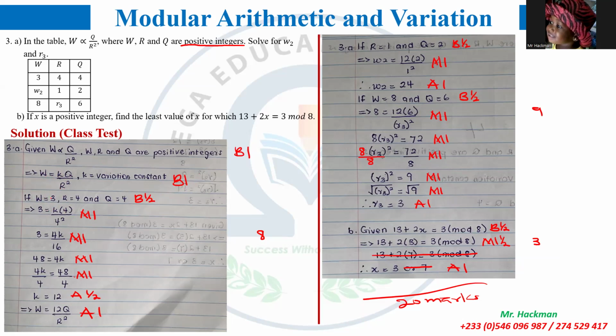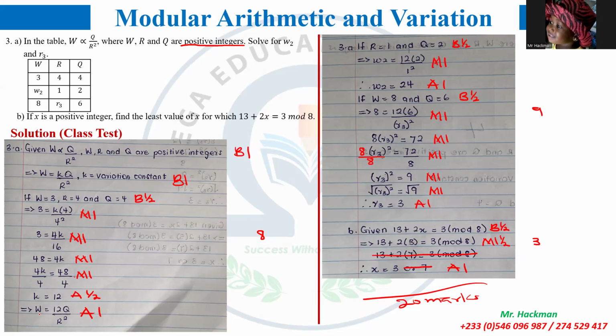So what do I go for in the question, the column or the row? In fact, the row in this case has all the values: W, R, and Q. If W is equal to 3, R is equal to 4, and Q is equal to, you substitute, simplify, and you cannot write that point. If you go there, you've just wasted time, and I will circle it and maybe punish you of some sort, deduct some part.